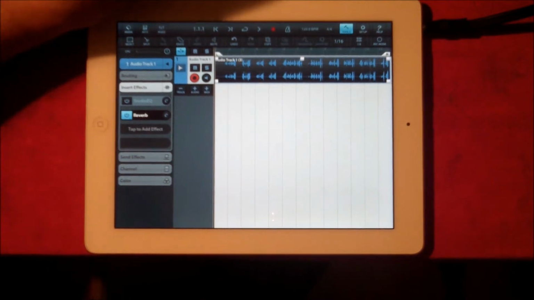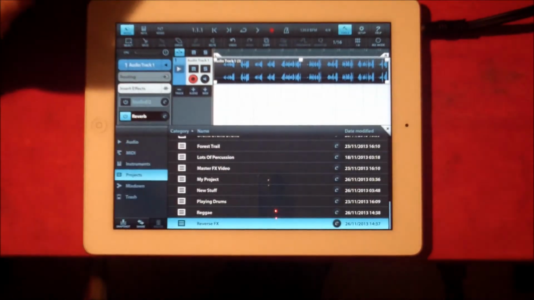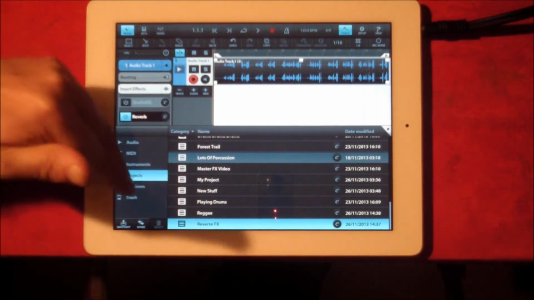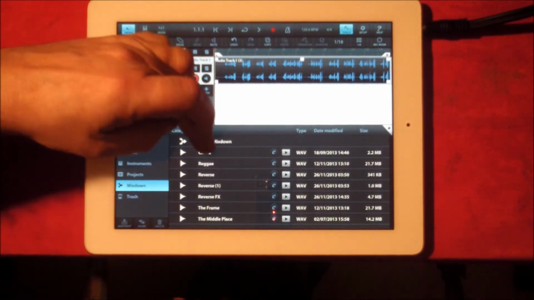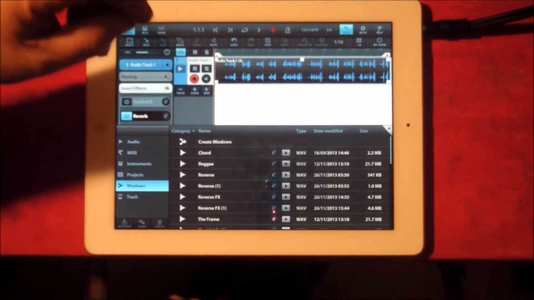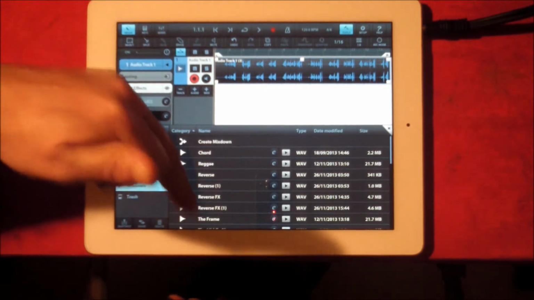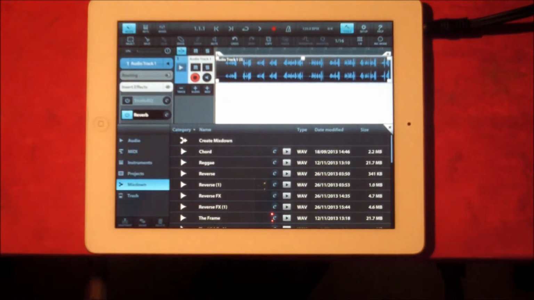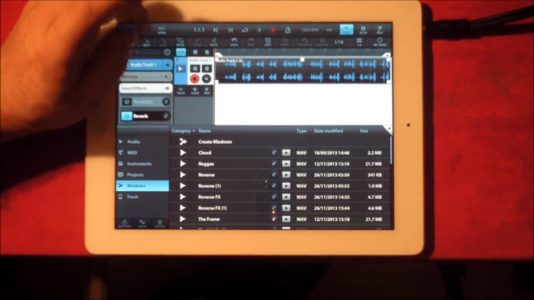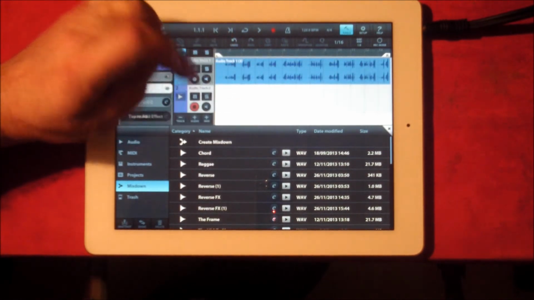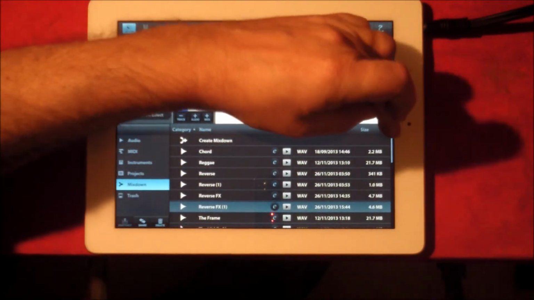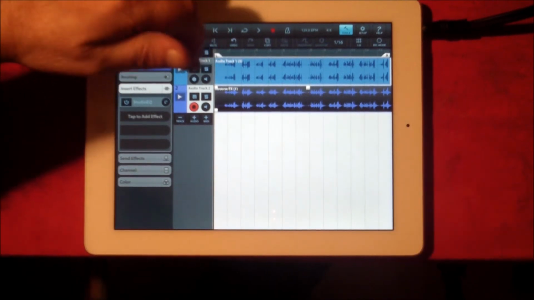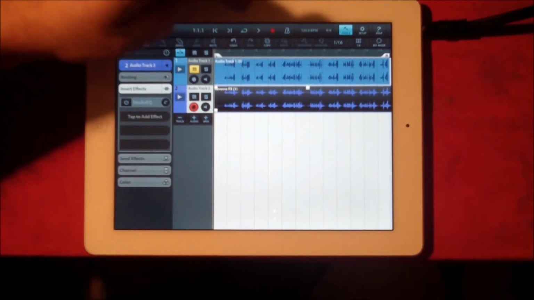So what we've got to do now, and this is important, we go to media, and we go to mixdown, and we'll just create a mixdown of the project you're on, obviously. So we create mixdown, we'll save it as a wave, and there it goes. And in here now, you see it'll be reverse effects, and there'll be a little one in brackets, so you can keep track of your remixes and stuff on your mixdowns. So okay, we create a new audio track, and double click that, and that'll send our mixed down file in there. So let's just mute that for the start off and just let's hear if it's worked.